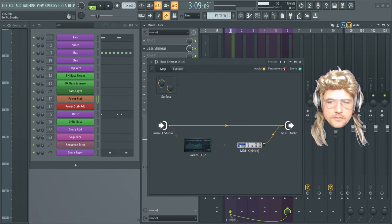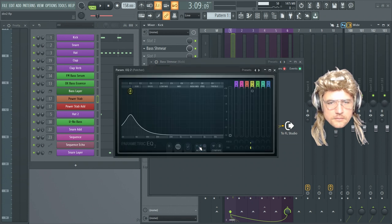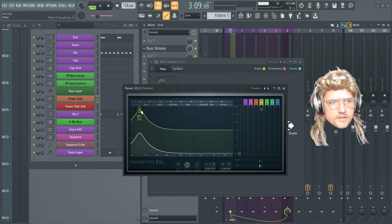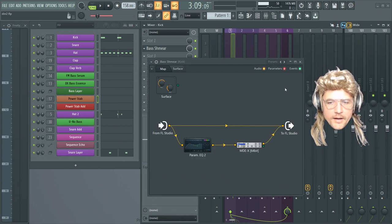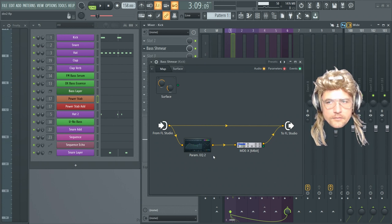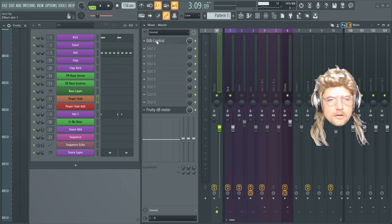So, what are we talking about with the bass schmear? Well, I've got the dry signal there, and then I've got another signal path in parallel. It's isolating this frequency, rolling off that way and that way, and processing only this frequency, which is up there, 36, 37. That's an area in the low end. What it's doing is increasing the low end presence of the kick by adding a short ambient reverb to it with a very dry setting. And what we get is a schmear of the low end of the kick, which fattens it up and widens out the frequencies down there. Schmear. Cool. That's all I got on there.